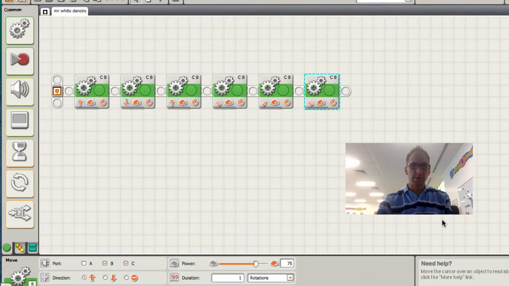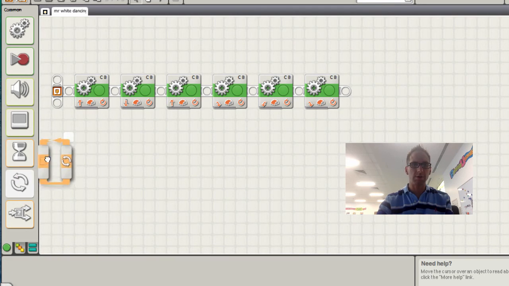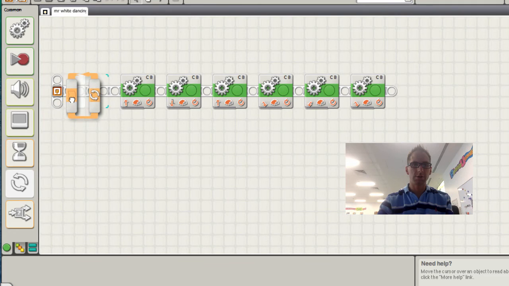Yeah, that's not bad. Alright, that's not bad, but usually what happens when someone dances is they tend to do repetitive movements, so they do the same move over and over again. So I'm going to introduce you to the loop block. That's this one over here. And what the loop block does is you wrap it around certain commands, and it does it over and over again a preset number of times, or could be unlimited. So we're going to wrap this around. Let's see how this works.